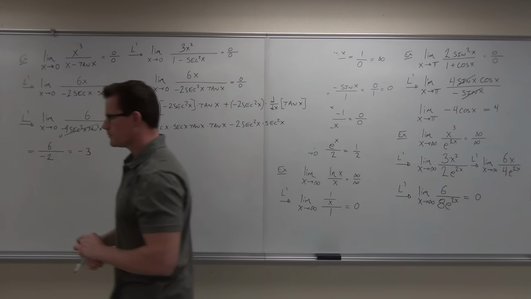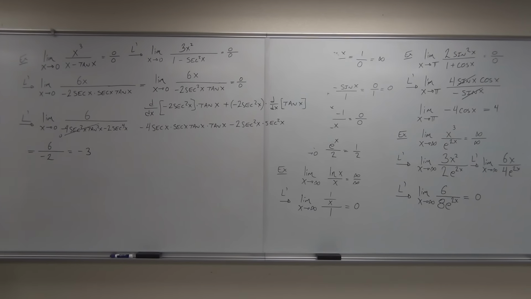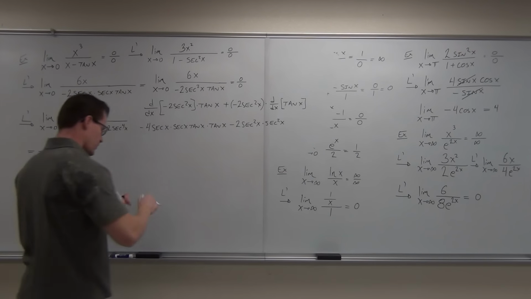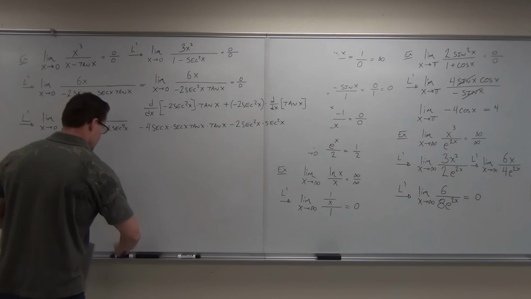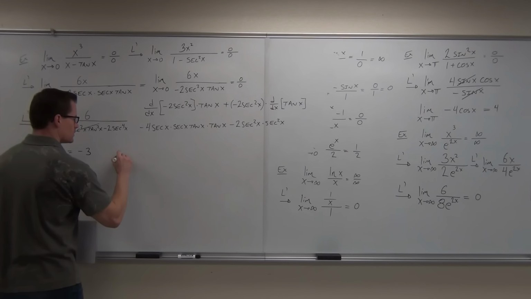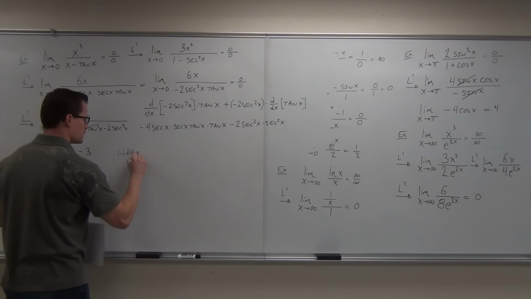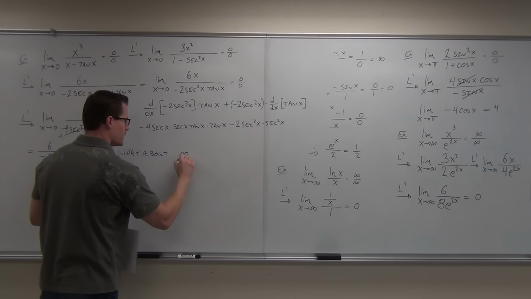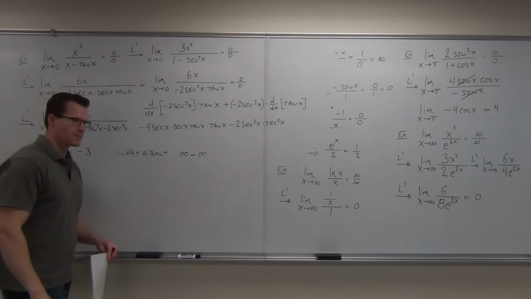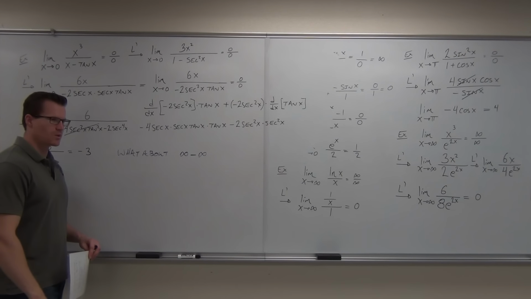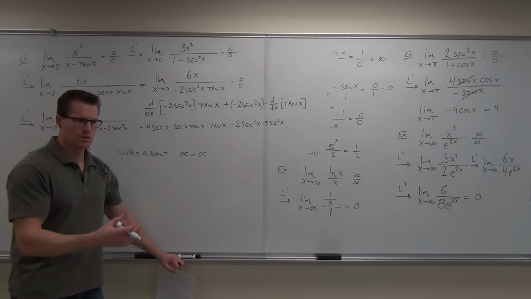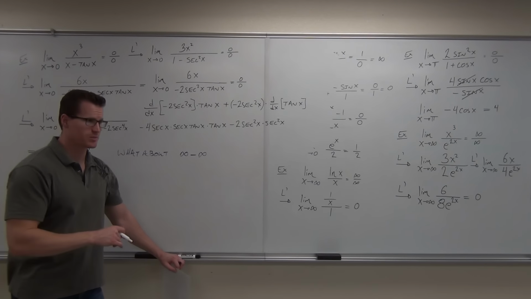Now, that's all well and good, but sometimes we're going to have some different indeterminate forms. So I want to check those out. So the question is, what about the cases where we have infinity minus infinity? What about the cases where we have 1 to the infinity? Or 0 to the 0, infinity to the 0, or something like that, something crazy.